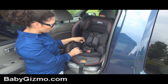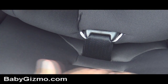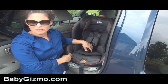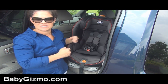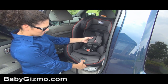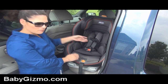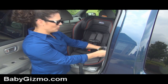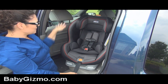There's an infant insert that you'll remove when the baby gets a little bigger, and underneath there are two-position crotch straps. If you've ever had a car seat where the crotch strap is crowding a bigger baby, that's why they gave you two — one for smaller babies and one moved out for when your baby gets a bit bigger. The orange button on the front loosens the harness, and then you just pull to tighten it — pretty typical. There's also a cup holder that goes on either side depending on which you prefer, and it just clips right in.